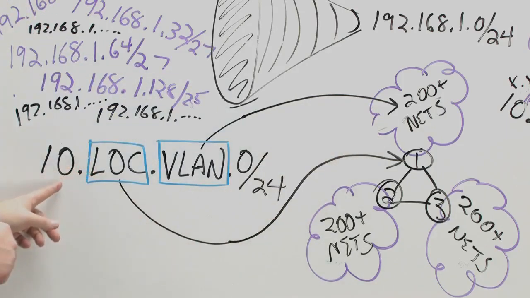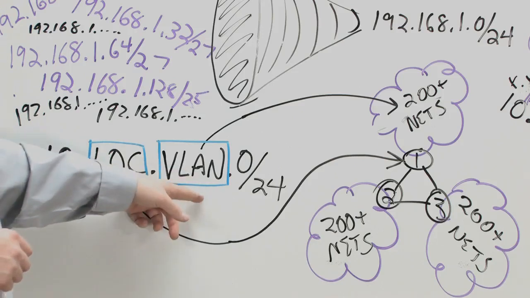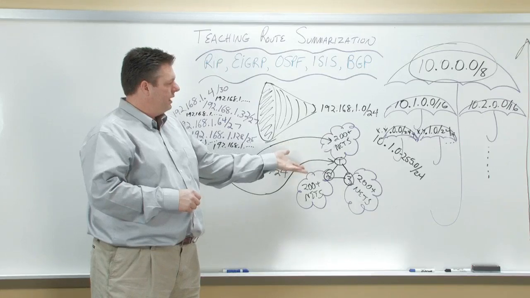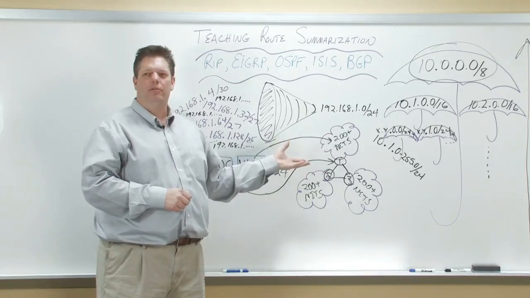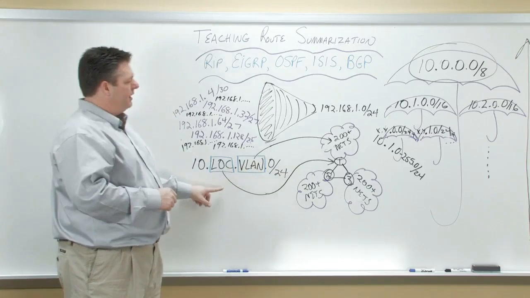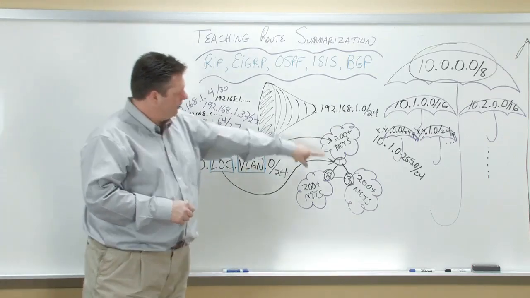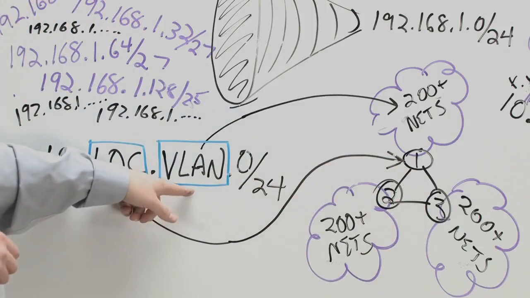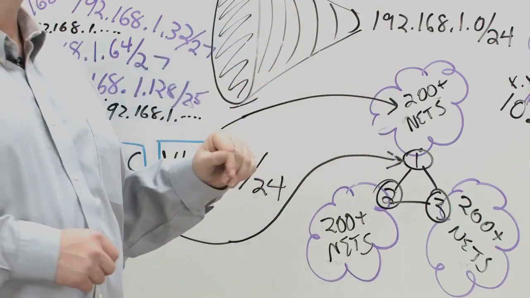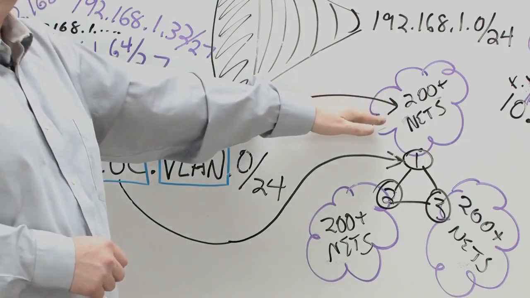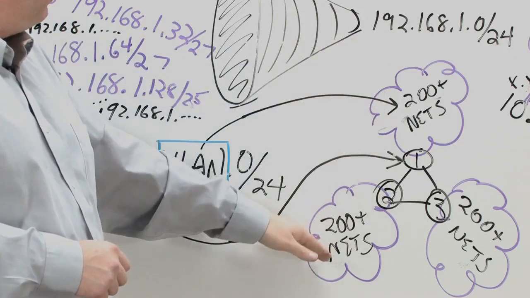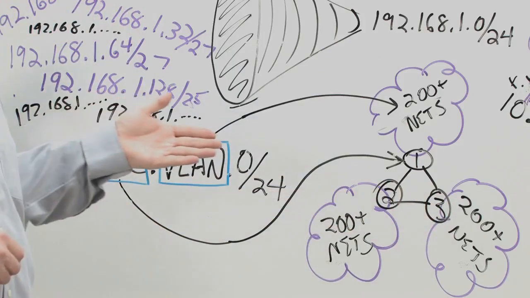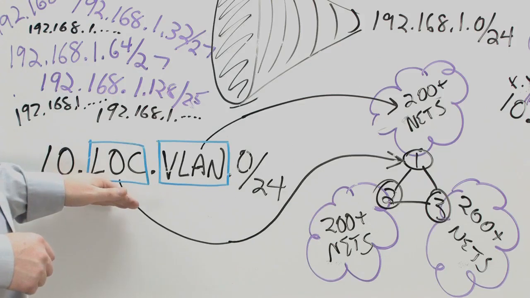So if I look at 10.location.VLAN, I can now represent a fairly large network. And in this case, this network could be 700-800 networks in representation. But I broke it down very easily to say 10.location 1 or 2 or 3.VLAN or network ID, which is 0 through 255. So I have a possibility to have 255 networks here, 255 here, 255 here, and of course, my location growth can be from 0 to 255, so I can have a fairly large group of networks.